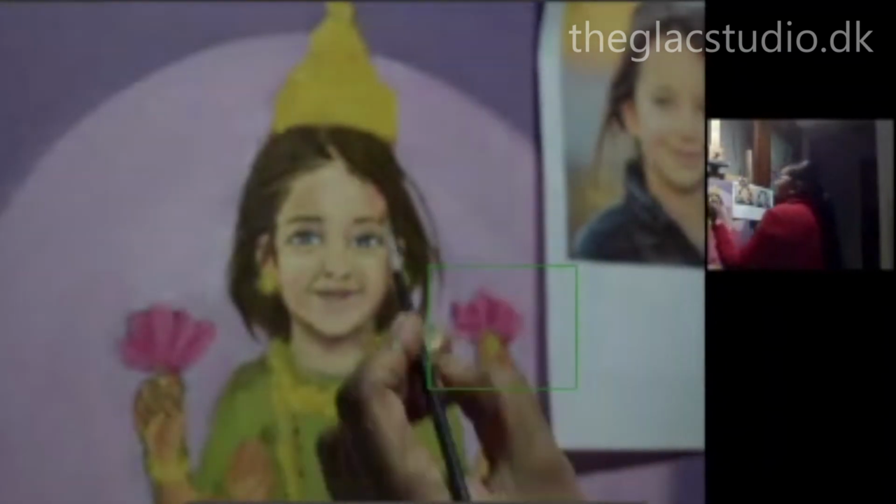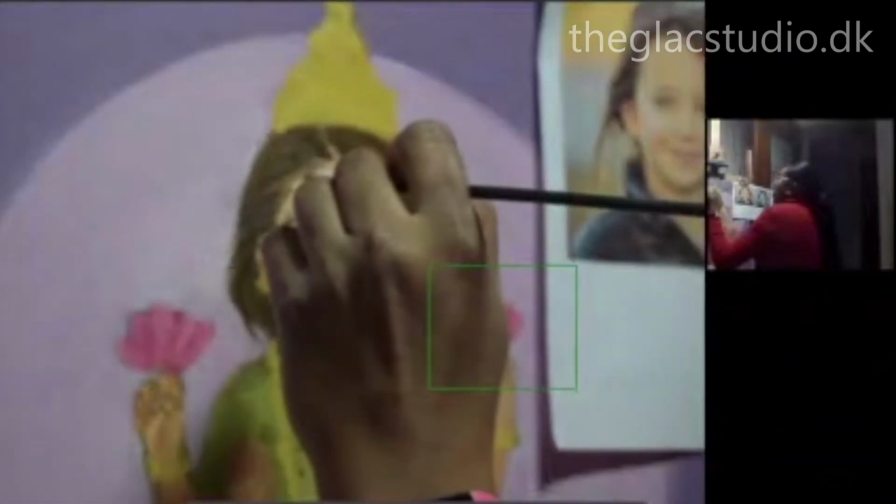So what I have been using is this brush 0 round long to go ahead with that.